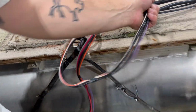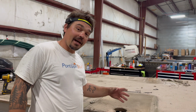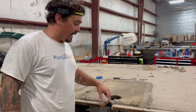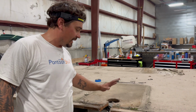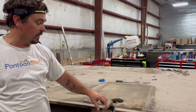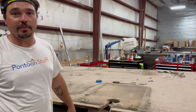Now my wiring for the console can fall right down the side. When I put this back together, I'm gonna cut a hole underneath and feed everything back up. I will never cut this slit and then lay vinyl over top of it or set the console back on. I've seen people pull the whole console off the side of the boat through a slit like this. We're not gonna do that. This is just to make the whole teardown go a little bit faster, a little bit easier.